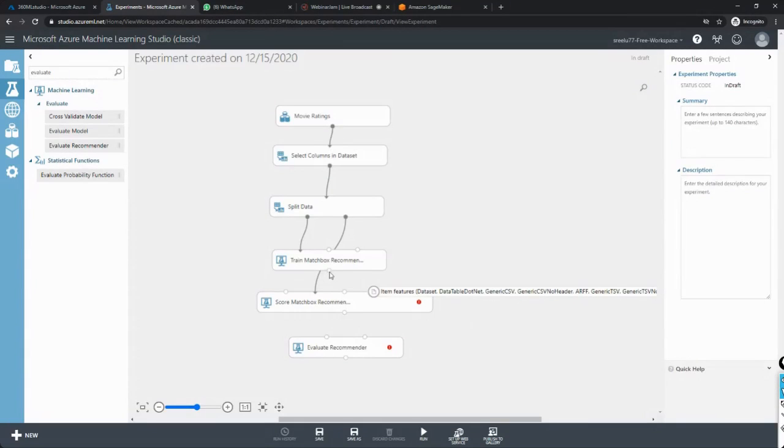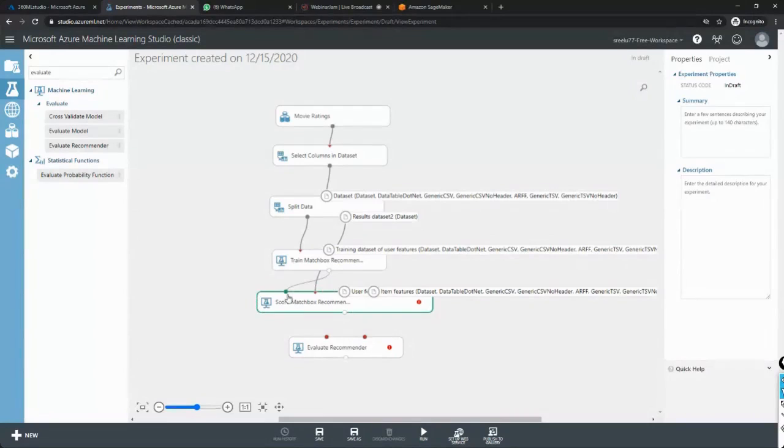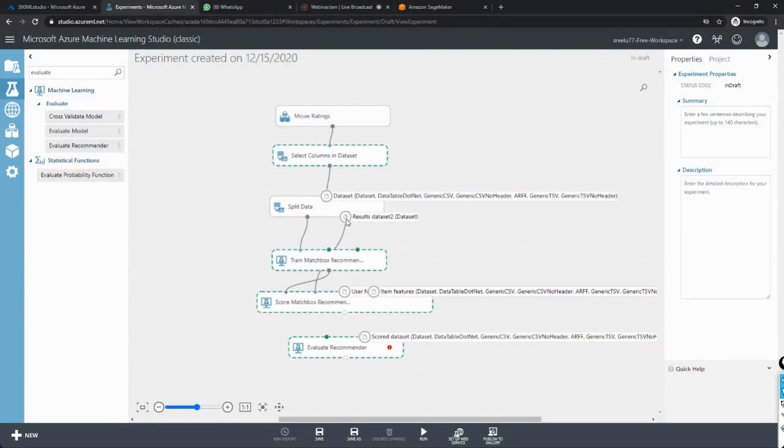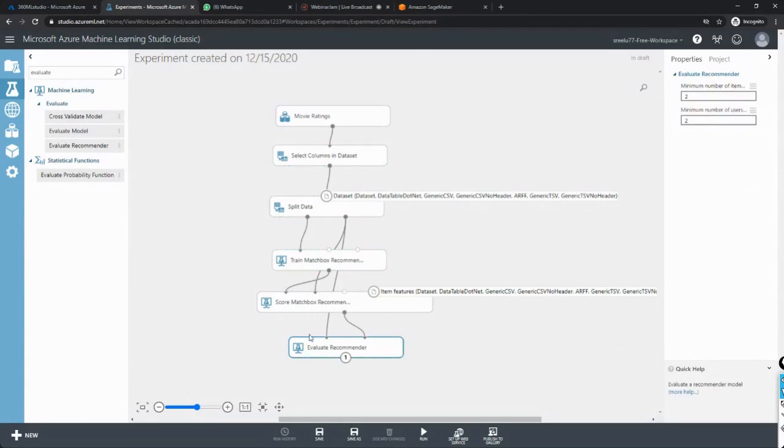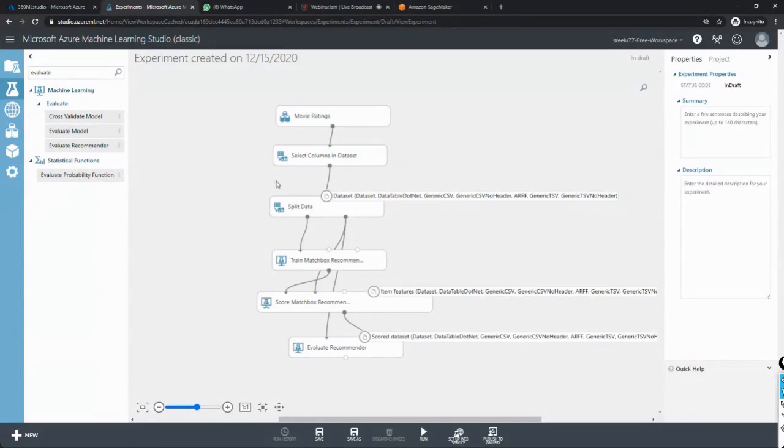And then I will select my trained model because this has to be mapped to this. Again, for evaluating this, my split data will be given to this part and score matchbox recommender also. So this is as simple as that.